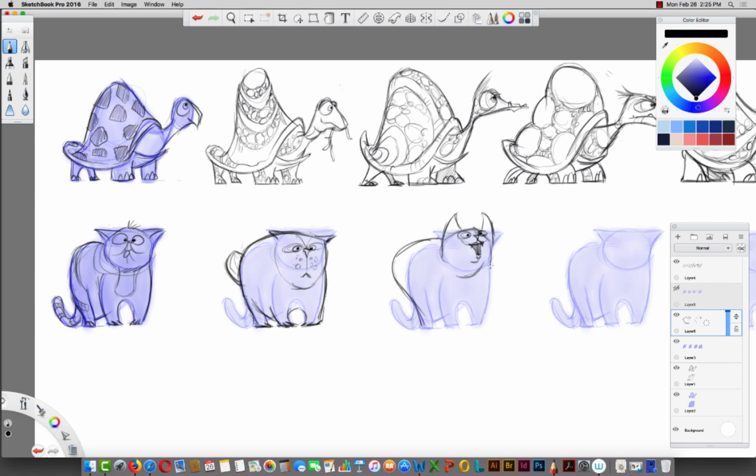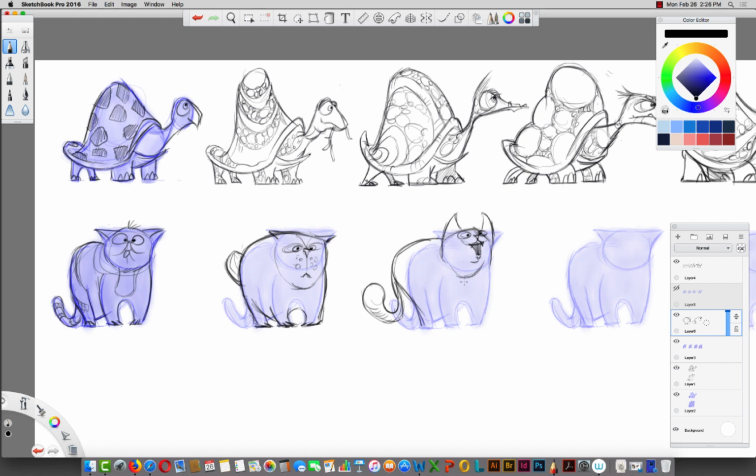So he's also like a chubby cat that's got this rounded off weird body. I do like the collar thing.